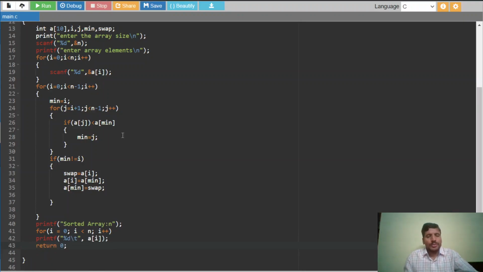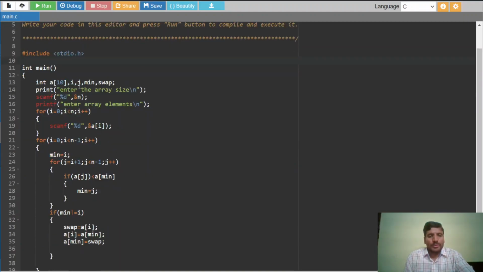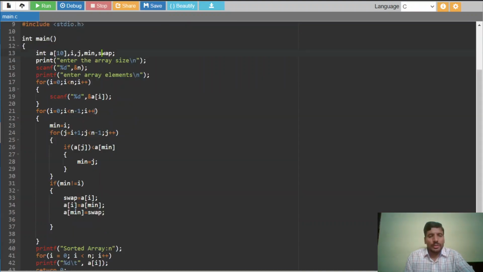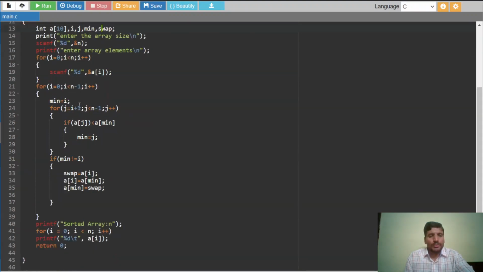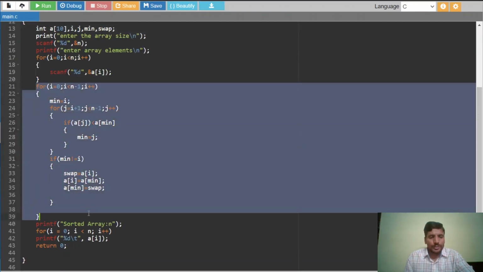Okay, students. So what have we written? We have written the code for the selection sort algorithm. For that, we have taken one array, two indexes, one min variable, one swap variable, and we entered all the array elements. And here we use the selection sort logic, right?